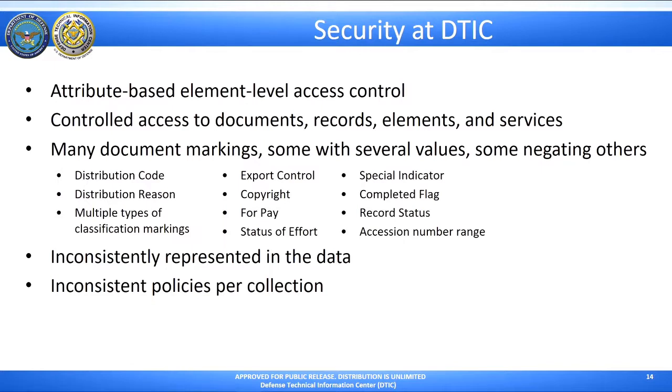We needed this element level security in our search systems because we allow for discovery. So there are certain documents that a contractor cannot view. We want them to be able to discover those documents so they can then request access to them from the controlling agency. That's why we have element level security there. The system dealt with all of our crazy markings because they're inconsistent across the different data sets. Even when they exist in multiple data sets, they may be represented in different ways. And even when they're represented in the same way, there may be deliberately different policies on those markings for different data sets. But it addressed all that, and it worked wonderfully.